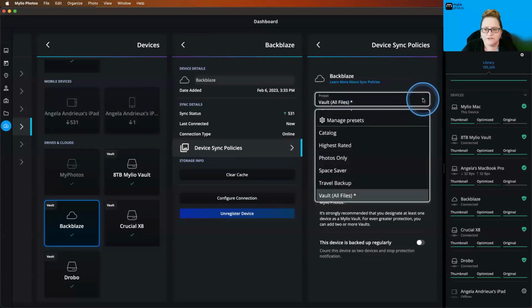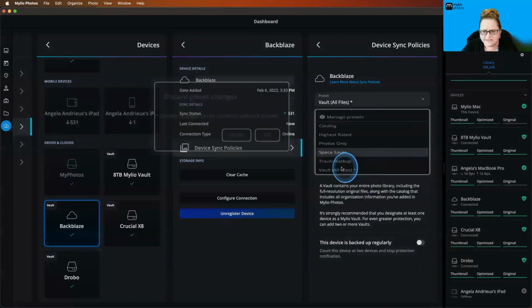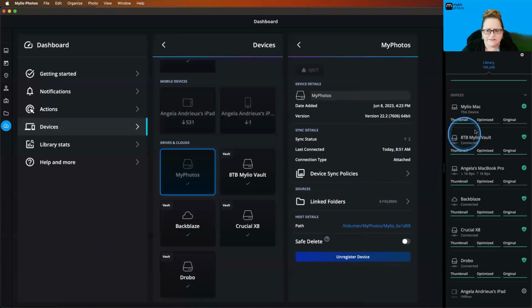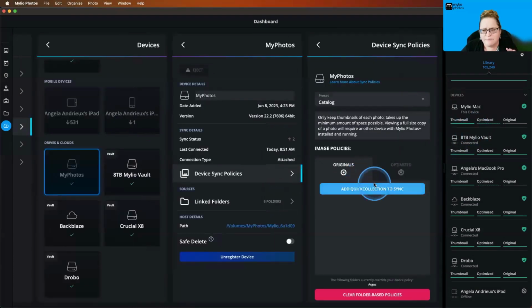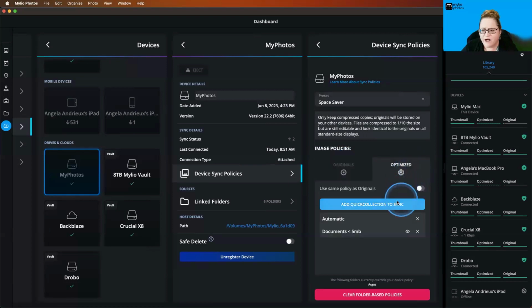So you might want to choose Space Saver, and then under space. Let me see. I don't want to necessarily change this on mine. Let me do this. We go to this drive here. Same principle. We can change this to Space Saver and then go over here to optimize.